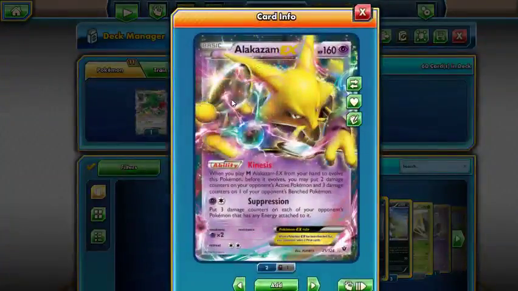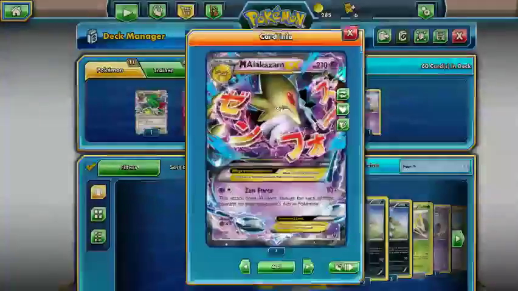We have Alakazam, which has an ability called Kinesis, which is whenever it evolves into Mega Alakazam from your hand to this Pokemon, obviously, then you can put 2 damage on either your opponent's active Pokemon and 3 damage on their bench. It's really important. Suppression does 3 damage counters, so you put 3 damage counters on each of your opponent's Pokemon that has any energy cards attached. Doesn't have to be special, just has to be energy cards. It's an alright attack, it's not fantastic, but it'll work.